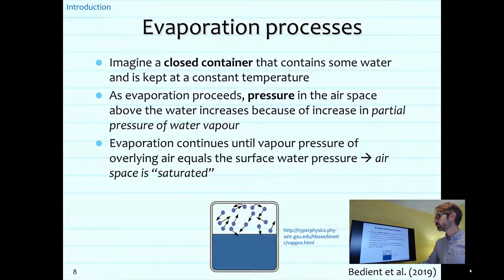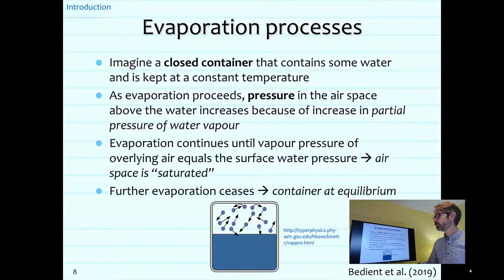Evaporation continues until the vapor pressure of the overlying air equals the surface water pressure, or in other words, the airspace is saturated. Further evaporation, or at least net evaporation at this point, ceases because the container is at equilibrium. That's in theory. In practice, our world doesn't look like this, right?